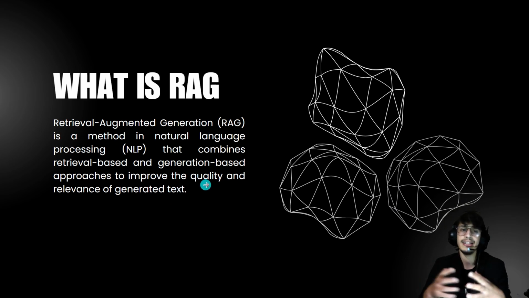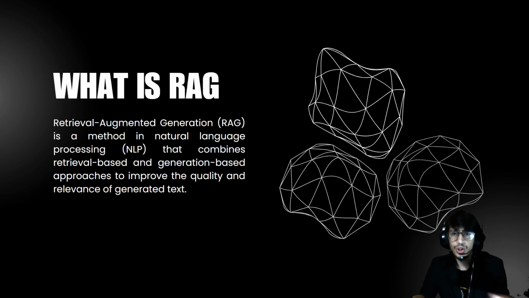Quality and relevance means that if the document contains knowledge up to the previous second, then our LLM will know everything up to that previous second. So now our LLM has the data about which context we are speaking about and which time we are speaking about. This helps our LLM gather more information and become more useful. So this is all about RAG.